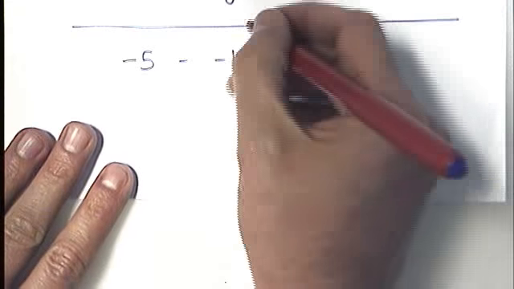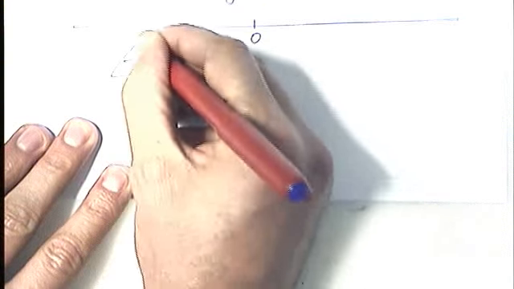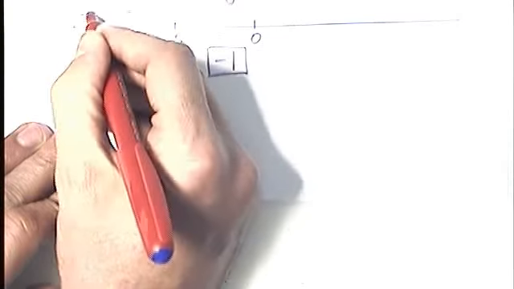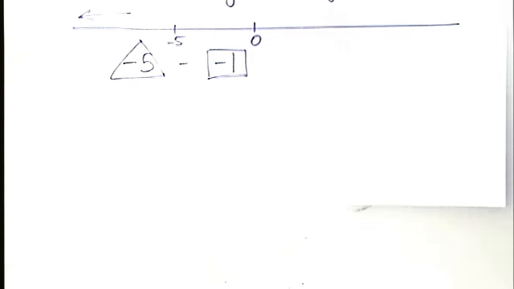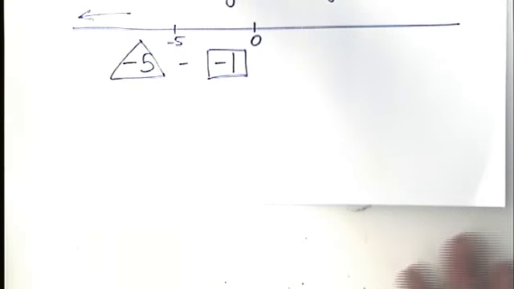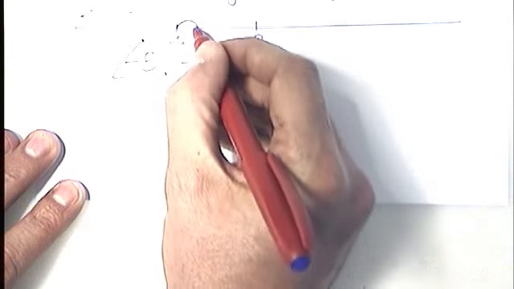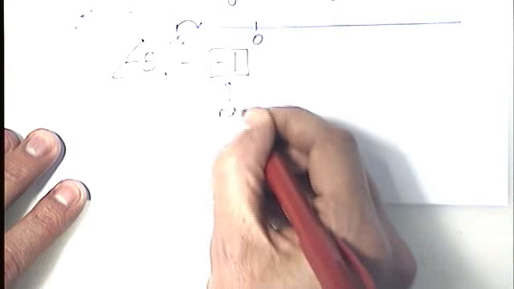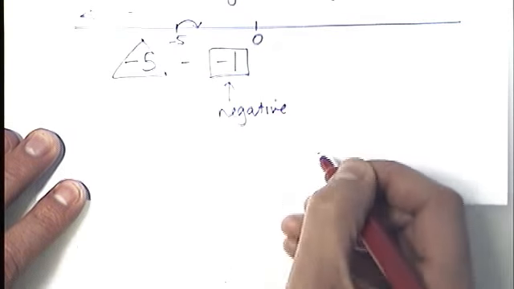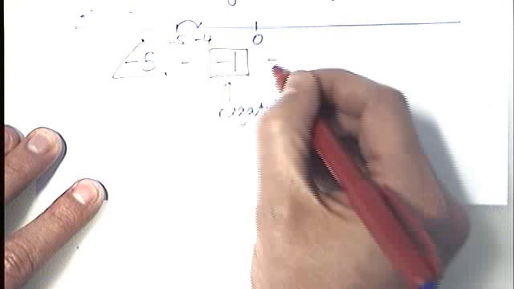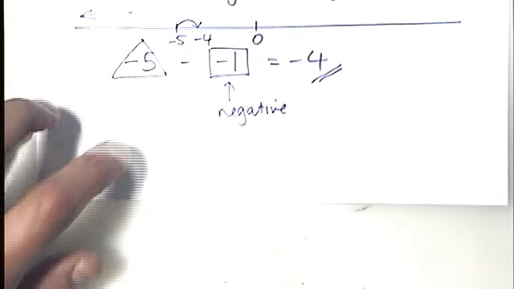Let's move that up a little bit. So we're going to start with the 0 in the middle. This number is where we start. This number is what we're doing. So we're starting at -5. We should be moving to the left because this is a subtraction, but actually what we're going to end up doing is moving to the right by 1 unit because we've changed direction. This is a negative number, and so we change direction. So we end up at -4. And that's where you need to be.